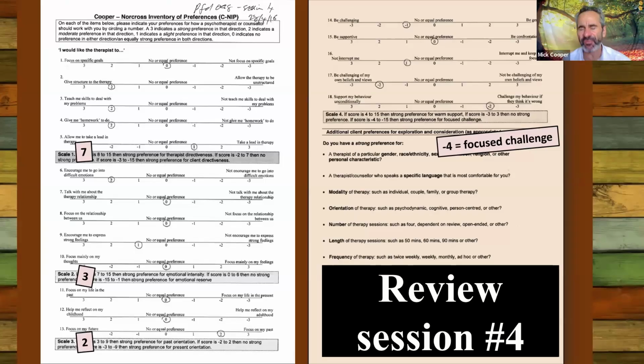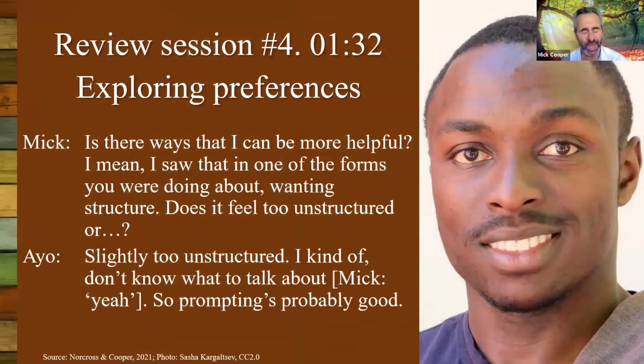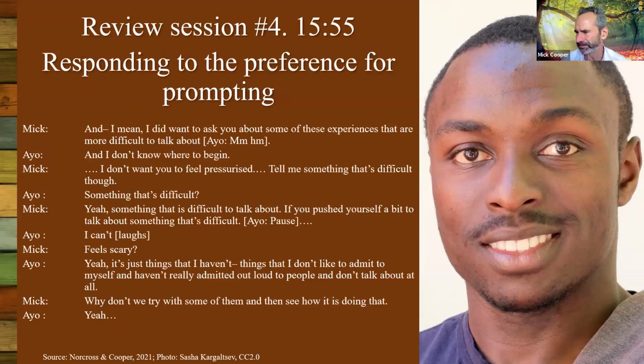And even though I felt like I'd been pushing it, it was a good reminder to me that actually I needed to be a bit more out there, a bit more sitting forward rather than sitting backwards and prompting. So we talk about that, and I say, and this is verbatim, although the details of the client have been disguised, is there ways that I can be more helpful? I saw in one of the forms you were doing about wanting structure, does it feel too unstructured? And he says, yeah, slightly too unstructured. I don't know what to talk about. So prompting is probably good.